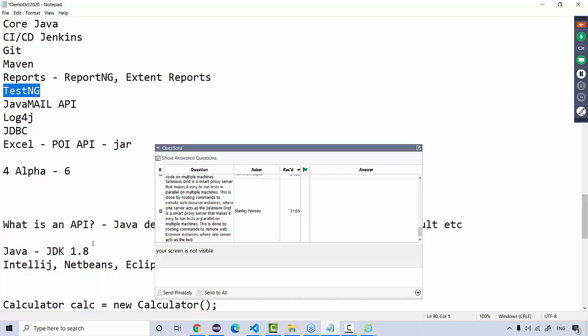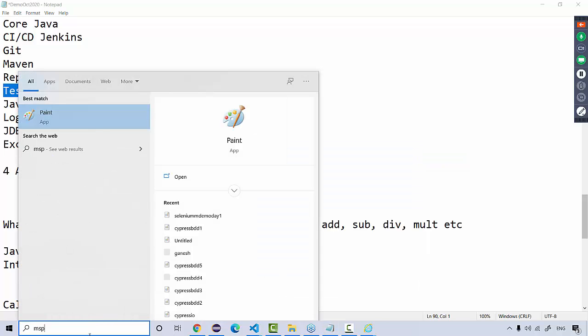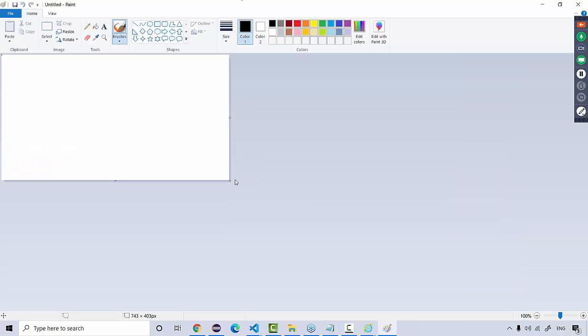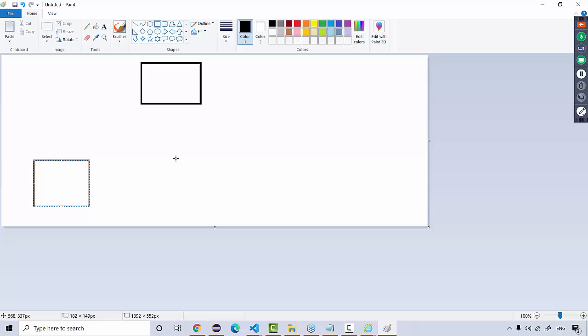Let me show you the architecture of grid. Grid is something like this. In grid we have a hub machine and multiple node machines.